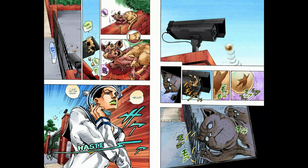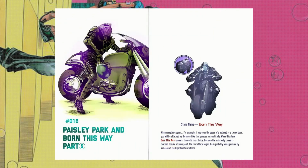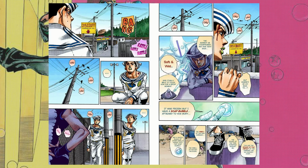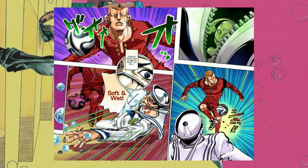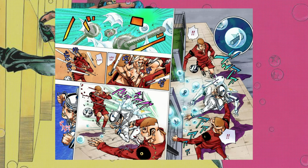Well, I really don't have much to comment. Chapter 16, Smell. Josuke traps an odor into a bubble and has it attached to his foe, Born This Way. When the bubble bursts, he can track down the stand's user by smell and sound. Finally, within the Love Train arc, he steals screws and nuts to then fire upon the enemy stand user.